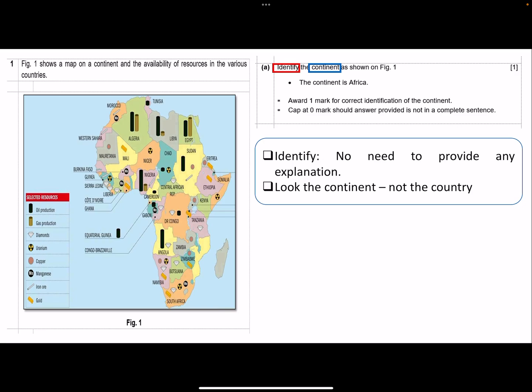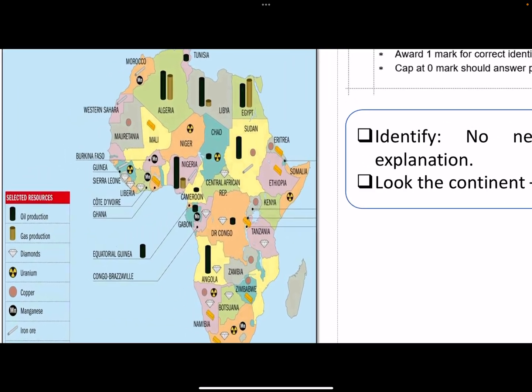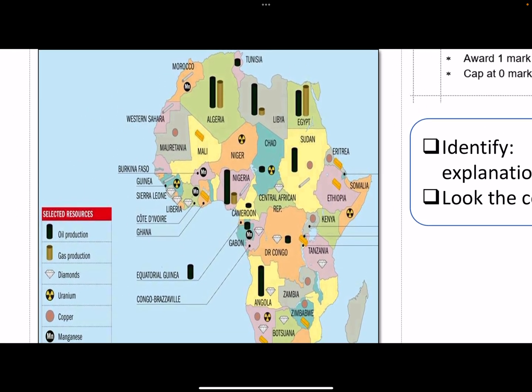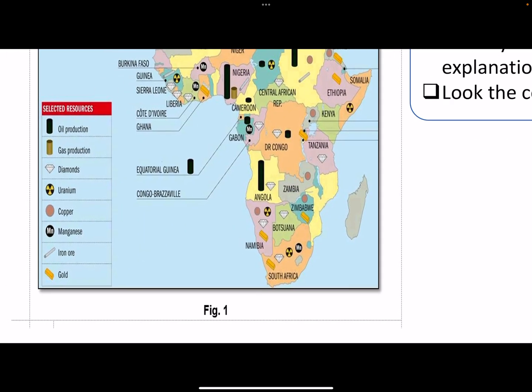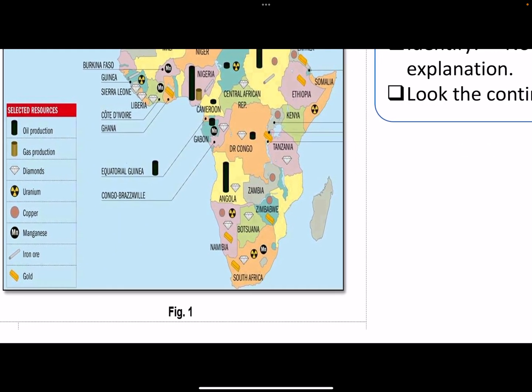If you look at the stimulus itself, what are some of the things that should jump out at you? Number one, you should be able to figure out which continent this is. There are many clues. If you take a closer look, you will see that this stimulus has all the countries listed in this continent. The countries include some that you may recall from your general knowledge, like Kenya, Zimbabwe, Botswana, Angola, or more common ones, maybe Cameroon, Nigeria, South Africa. I think I mentioned Zimbabwe twice.